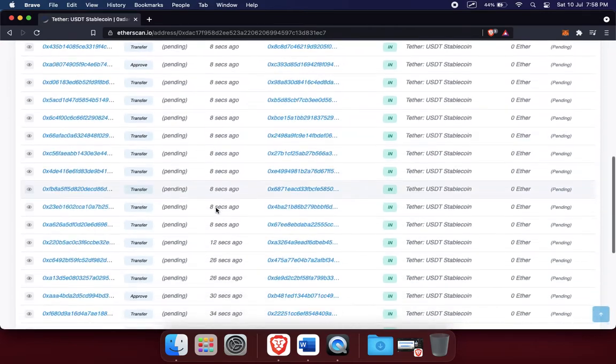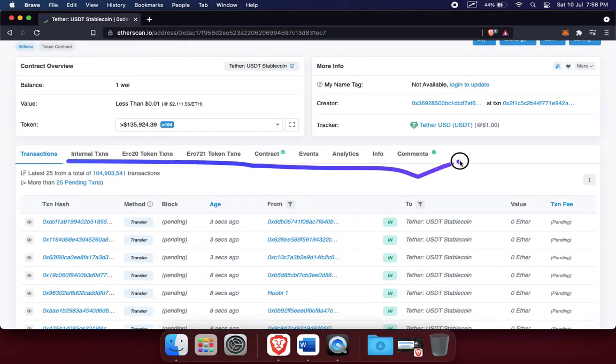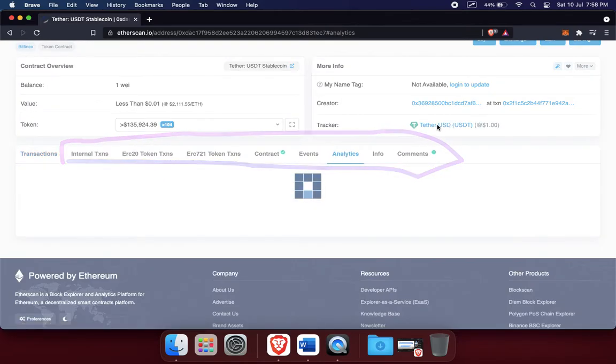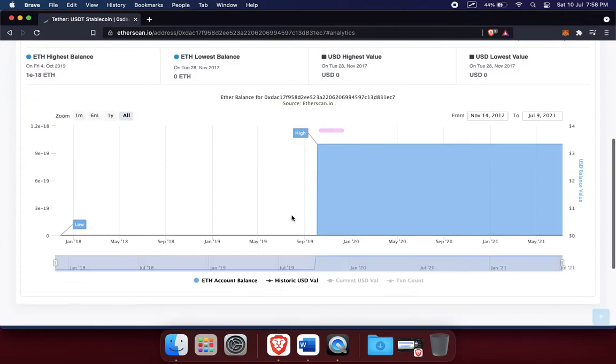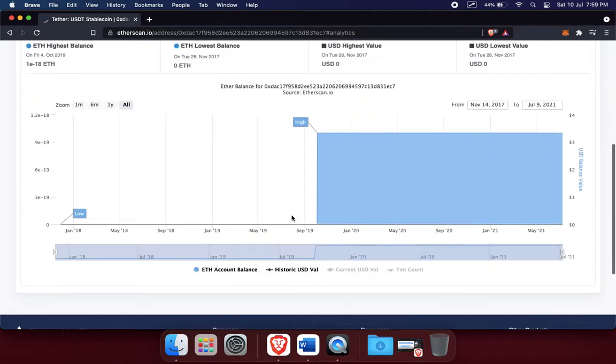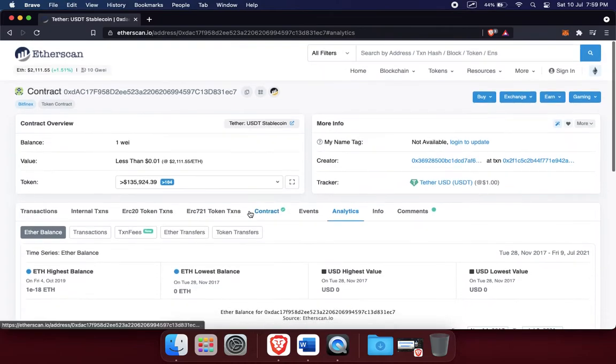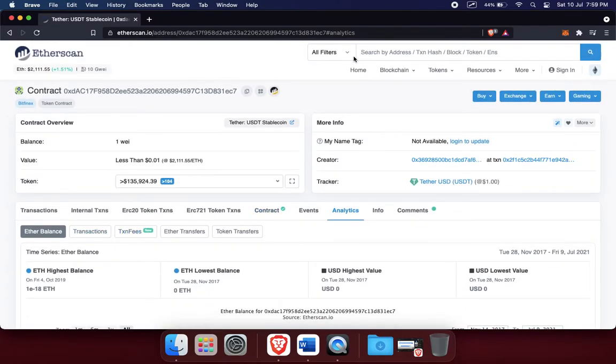Right? What I was on, and you can see a lot of different pieces of information here, right? What I was on was actually the token tracker page. So it's usually referred to as tracker, right? So that's pretty straightforward. These are other things and different ways of looking at it, which I might cover in another video. What I want to look at now is what a scam token might look like, right?